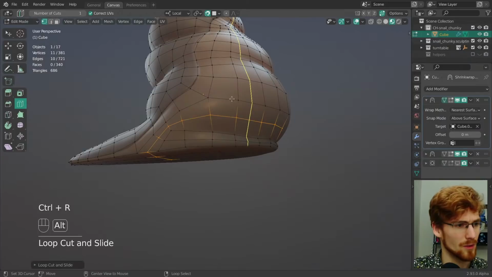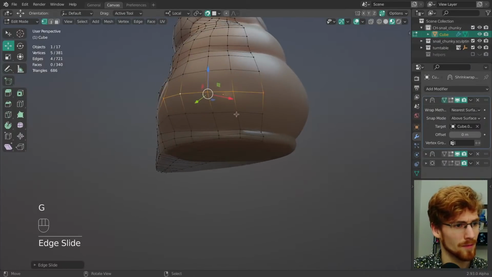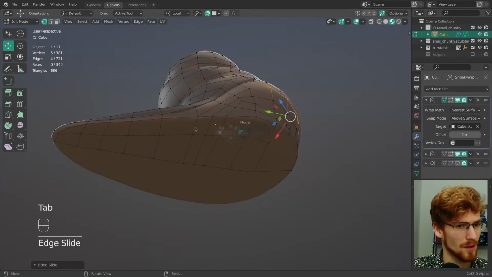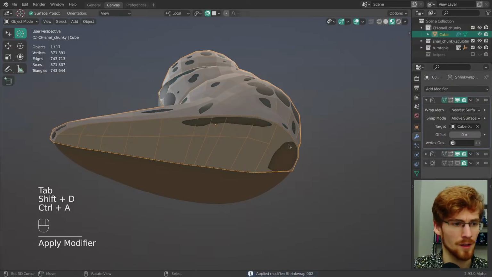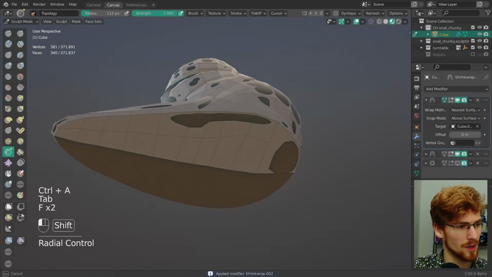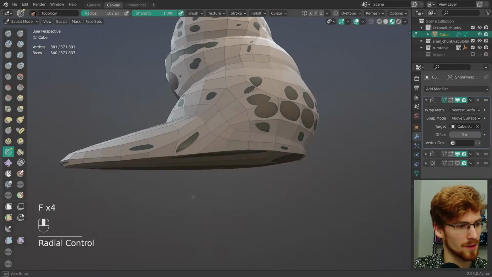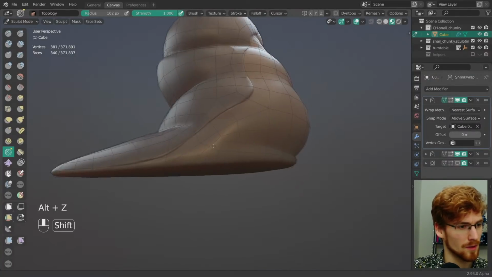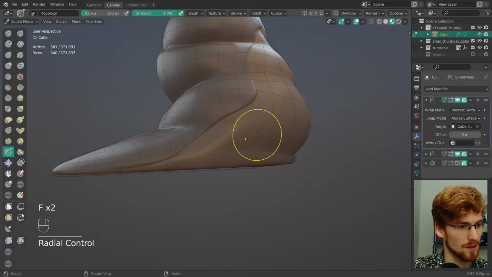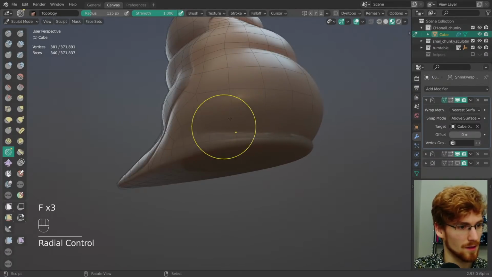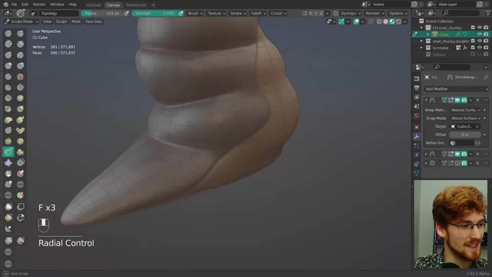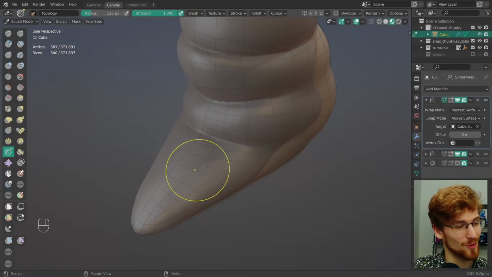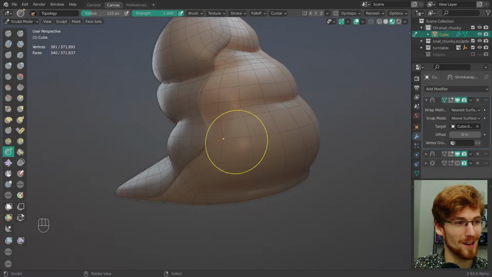I'm going to add another loop over here. Again, duplicate and apply the shrink wrap. Smooth this out a bit more. Nudge things around. I did not plan to retopologize all of this while being in Eevee.